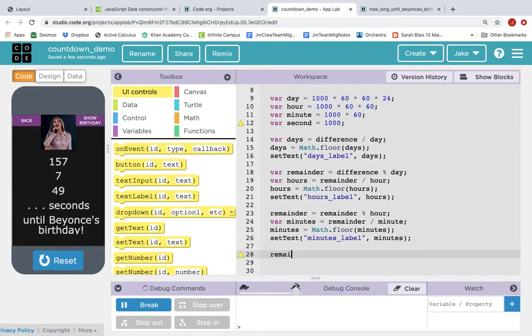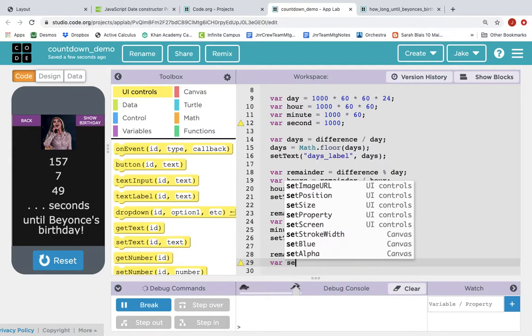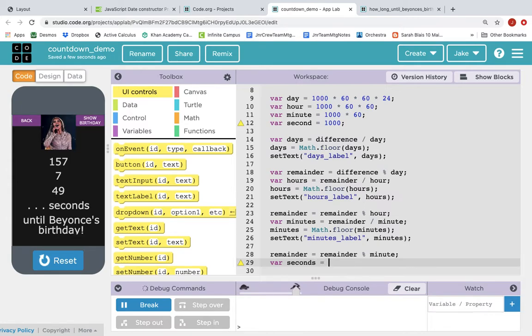We need to get remainder one more time equals the old remainder modulus minute. So once we divide out the minutes, how much is left over? And we're going to take that remainder and we're going to say remainder divided by how many milliseconds in a second, which is just 1,000.